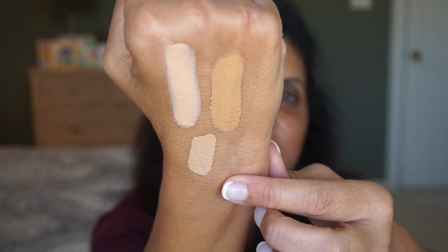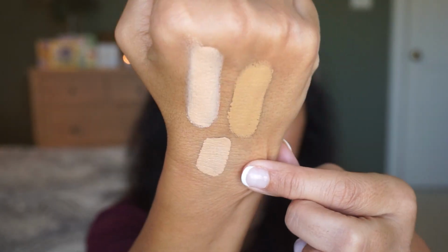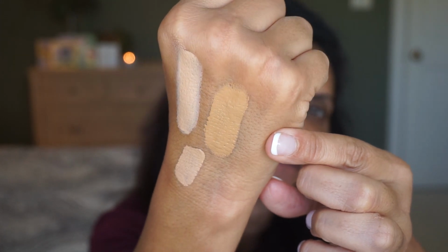And then let's swatch the Longwear concealer in 50. So here's 50 in the Longwear concealer. So maybe it is a combination of these 2. And I don't know if you can see, but the Longwear concealer is a little bit more liquidy, where the new Sublimage is creamier and a little bit thicker. Don't know how I should try this. Should I do one eye with 40 and one eye with 70? Now let me do it that way so you can see how it looks on my skin tone.